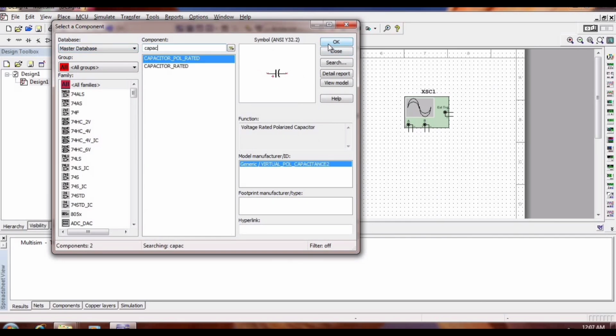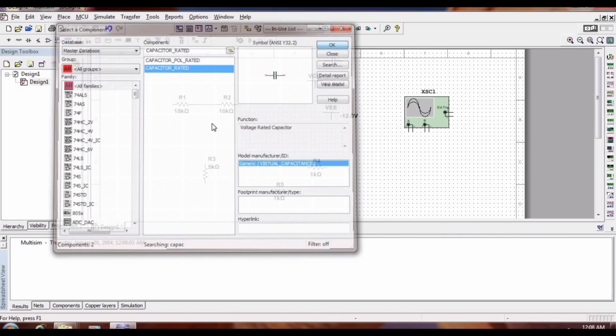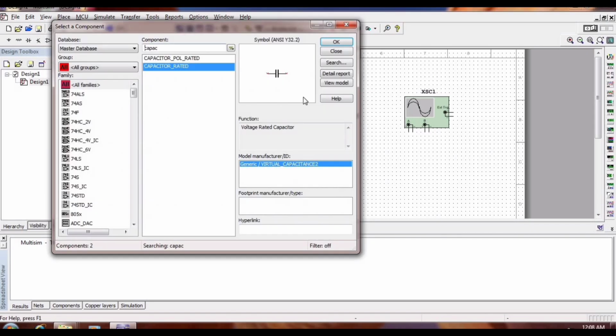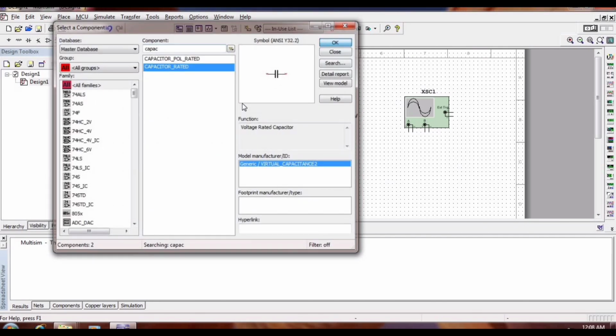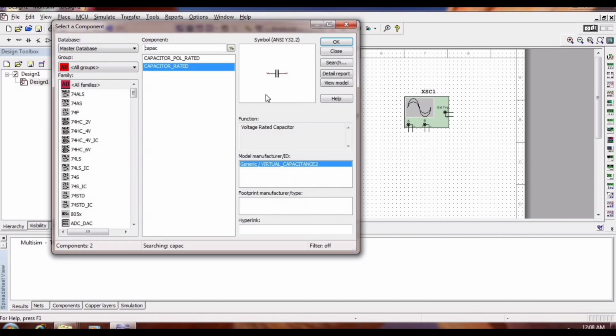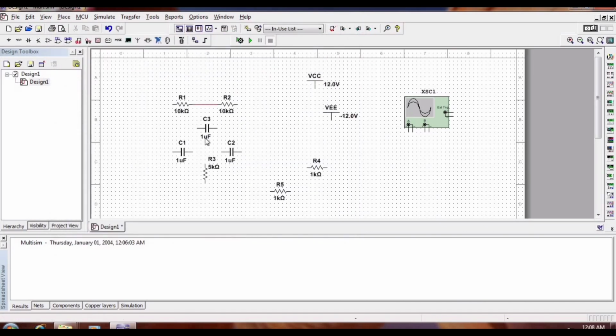For that, I am going to take a capacitor. If I place R with the R value, here I am going to place a C value.